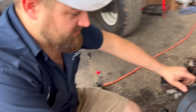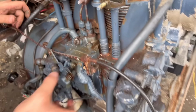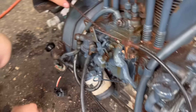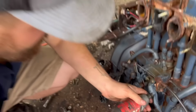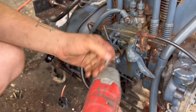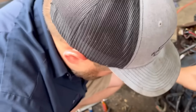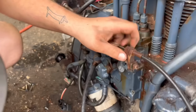All right, so we got to get to this pump. We either pull the pump out the top, or we pull this cover off. I think we'll just pull this cover off the side right quick and figure out why the pump ain't running like it should. We're pulling the side of this pump apart because there's what's called a fuel rack. It's probably stuck in the off position, so we gotta fix that.